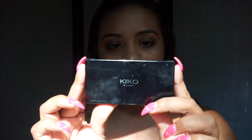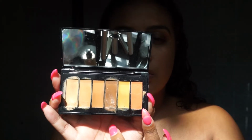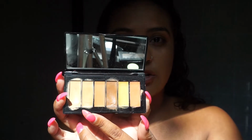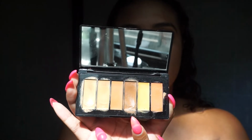Next I'm going to do is conceal and contour. I'm going to be using the Kiko Milano Smart Concealer Palette in number 4. This is how the palette looks. It's a little dirty, so don't judge me. So it's the lightest to the darkest. You have obviously your color correcting tones. You can use this to contour, and then these are the lighter shades. So I'm going to be using this one to conceal and this one to contour.